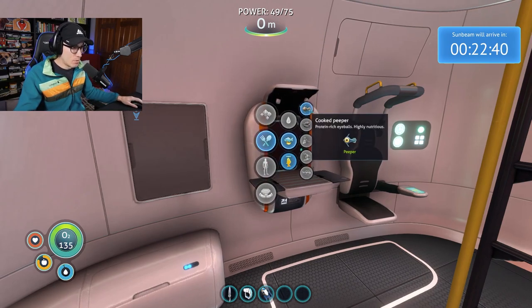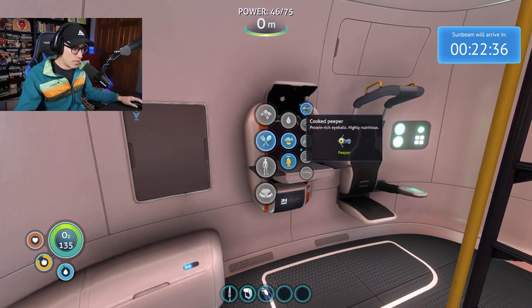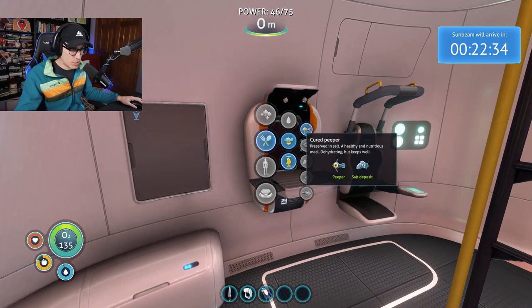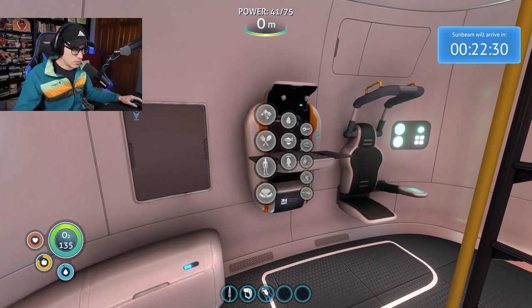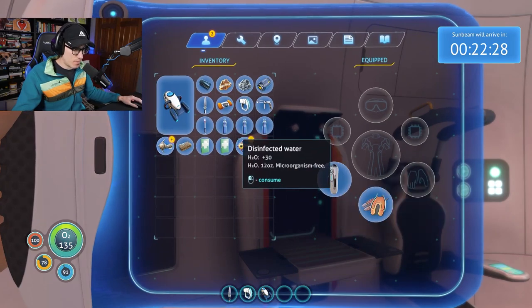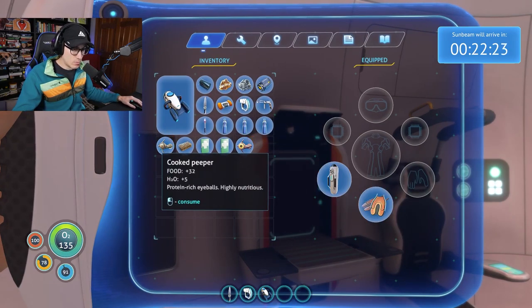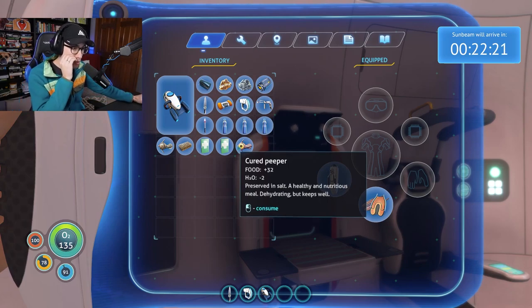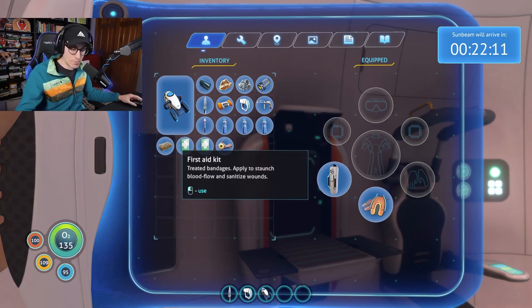I don't know. We should cook both these peepers, probably. I'll eat one very quickly, and the other one, I'm honestly just going to keep with me. Let's cure it. Sure. We haven't cured stuff really yet? The peeper gives -2 H2O, but otherwise keeps all of its food. Oh, wow. Very interesting. This one I think we can go ahead and consume. 109. Beautiful. All right.